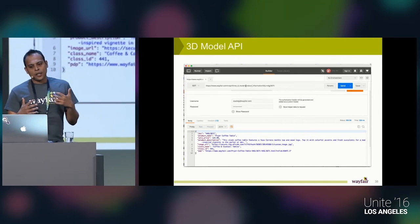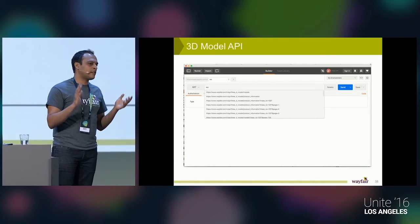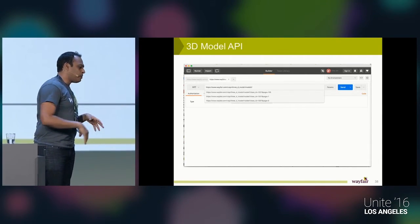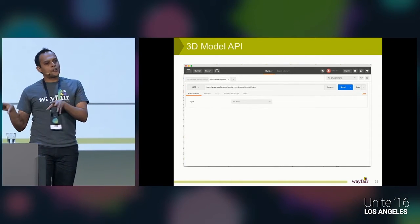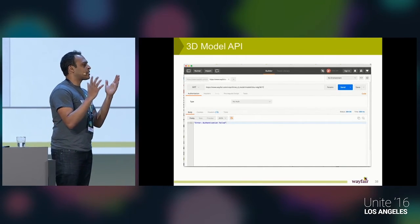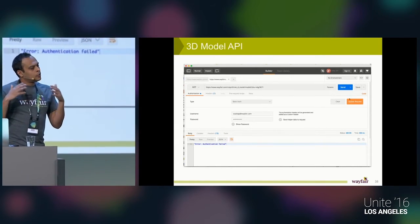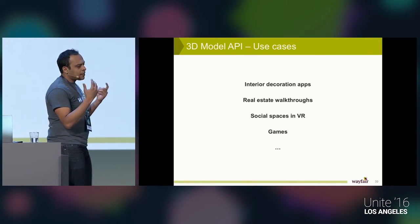At the same time, once we figure out how to brand these products, let's say you're hanging out in a social space in VR, and that's a cafe or something. And the cafe has these cool bar stools or couches and stuff. Then you realize that that's actually a real product that you can buy from somewhere. It's not something that an artist just made. It's an actual real thing that you can buy. So this opens up all of these possibilities for advertising in VR.